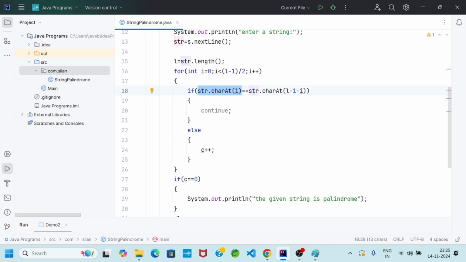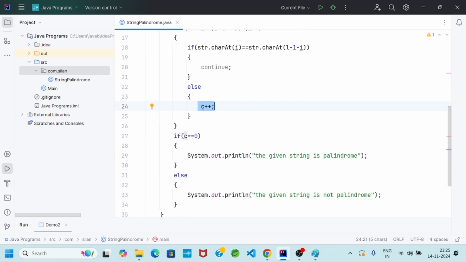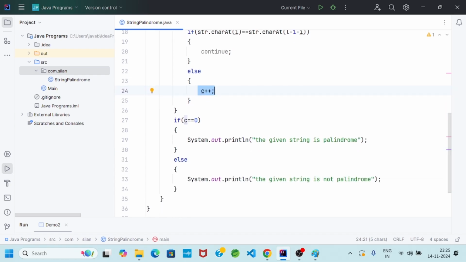If the string is not a palindrome, for example if the first character and last character are not matching, not equal, then the else part will execute: c++, 0 plus plus, that is 1. So if c equals 0 is false, then the else part will execute, when c is 1.